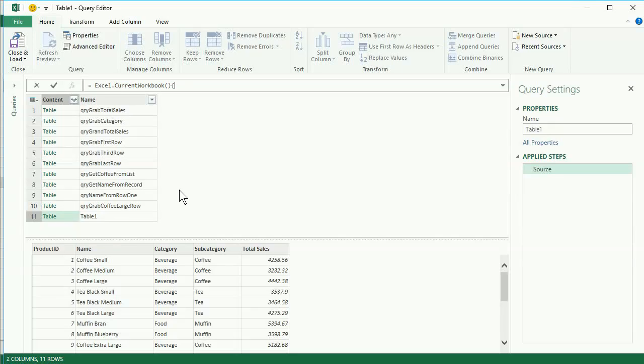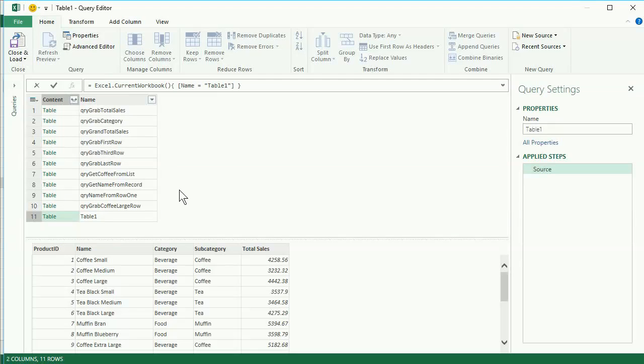So we're going to open curly braces because we're going to get a row. So we're going to do a square brace because we're going to do a key search for that row. We're going to search for name. We're going to search in the name column. And we're going to search for where the name equals table 1. Close square braces, close quotation marks, close square braces.